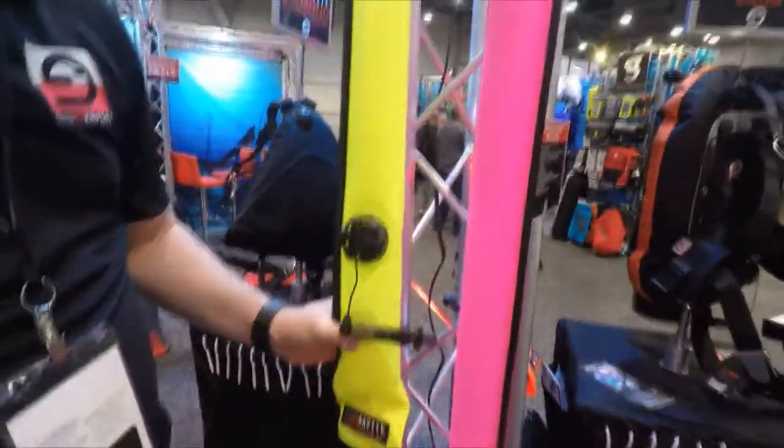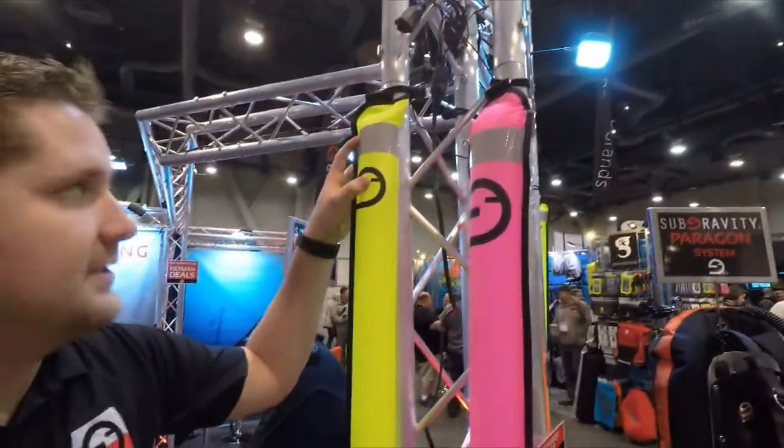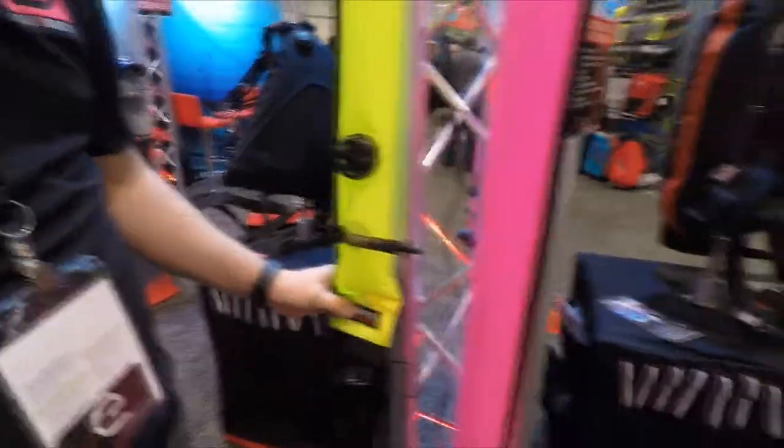Yeah, we've got two new SMBs — a deluxe and a standard. The standard's going to be your standard plastic valve. It still has the SOLAS, Safety of Life at Sea, reflective tape. It's got an OPV, so you can do a delayed surface marker buoy and send it up from the bottom.